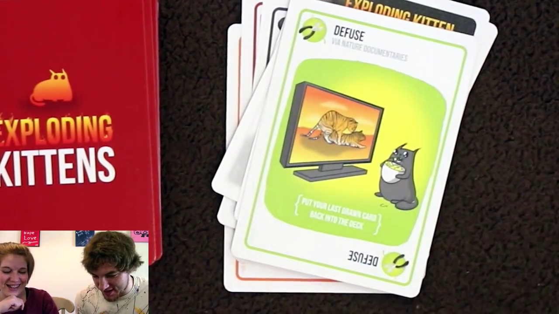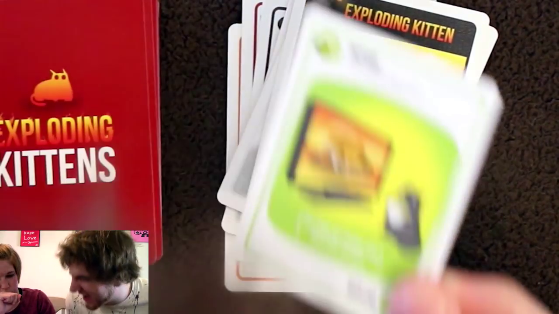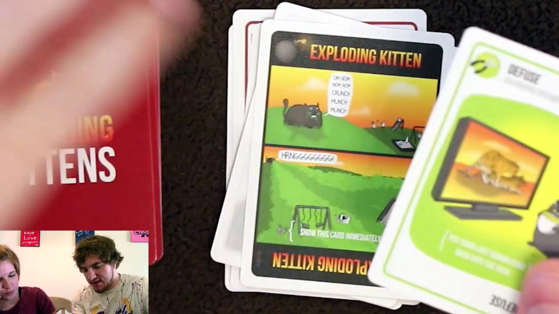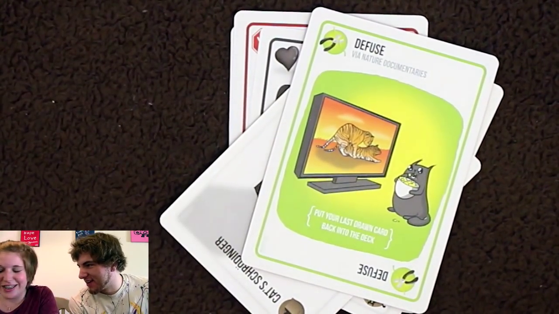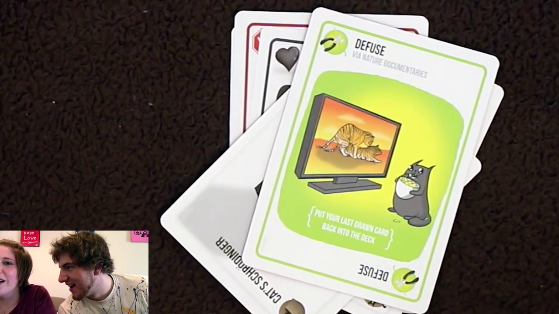But now I can defuse it. I'm actually going to use the one you gave me. So, via nature documentaries, I defuse the card. They're having sex. So, now I think since I've played the defuse card, I can take this card and put it anywhere in the deck. You don't even have to see where. I could put it on top, I could put it right underneath the top. Fine, just put it wherever the hell you want right now.